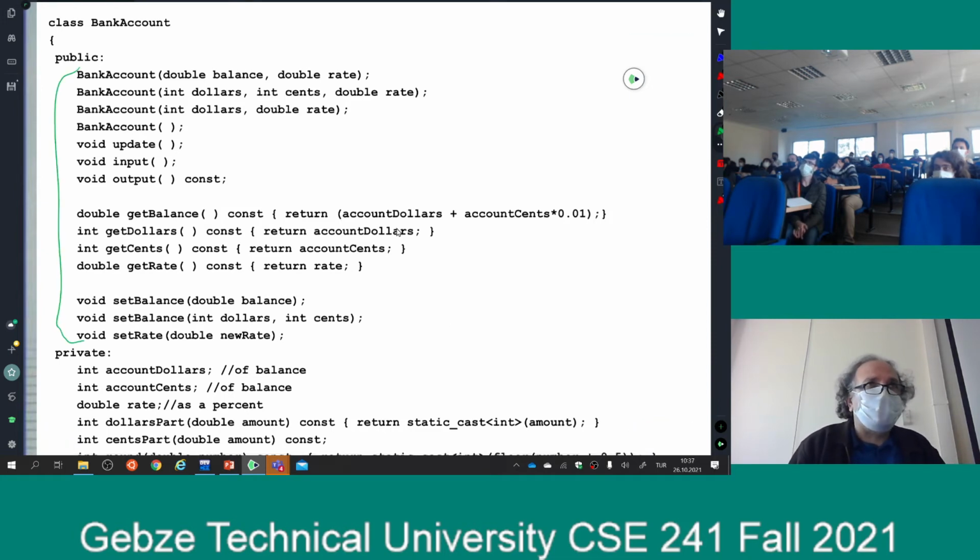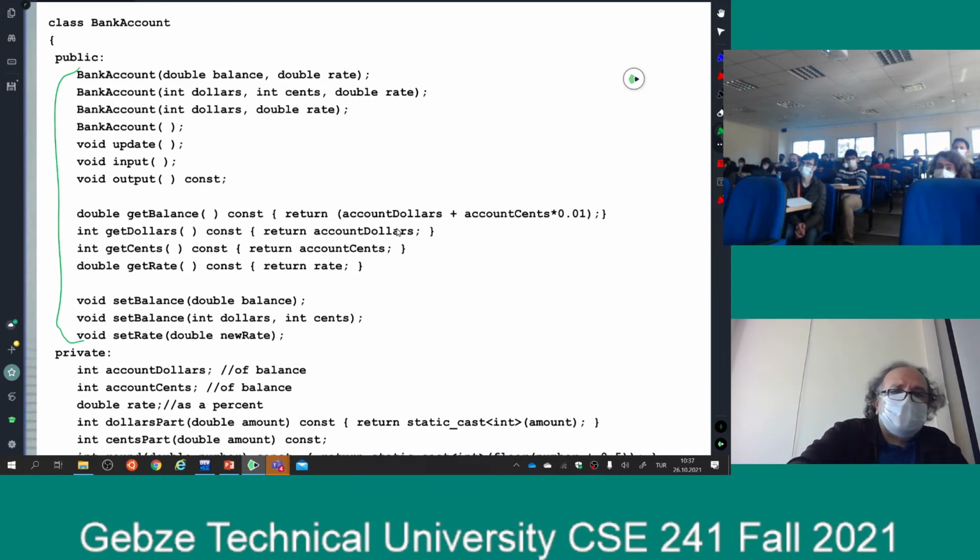It is our interface. Customer looks at this part and says, okay, I will use this constructor and I will use this input, then I will use this set balance and etc. So it is for the customer to see what is available and what is not. And you are not supposed to put implementation inside this class definition.